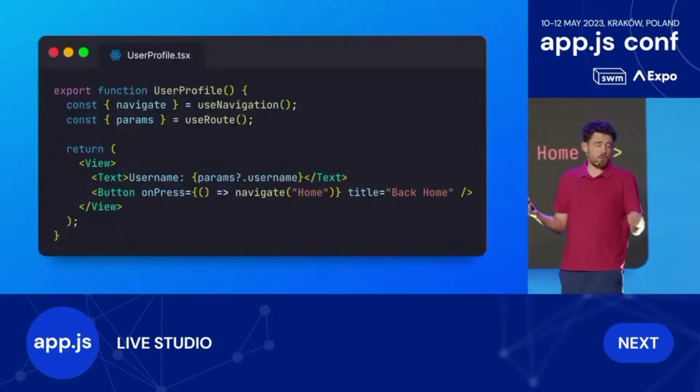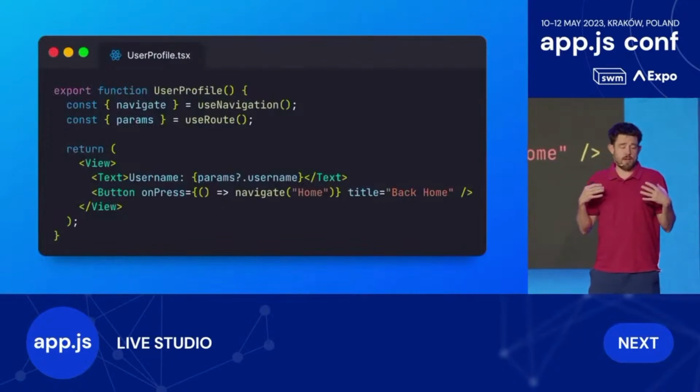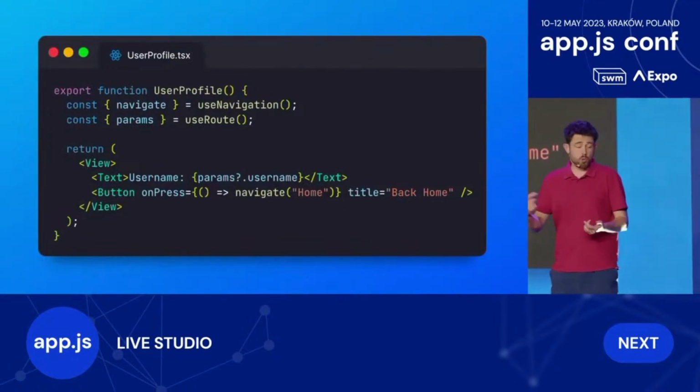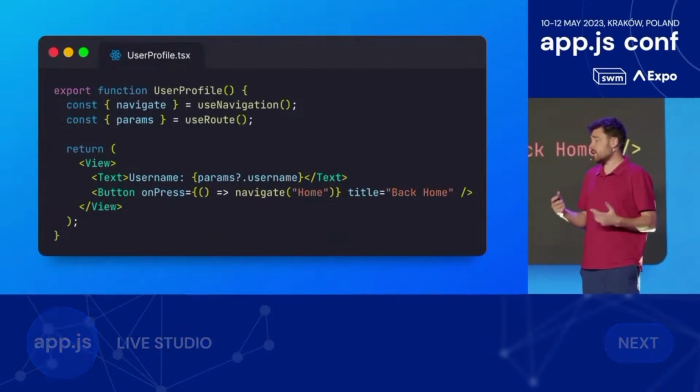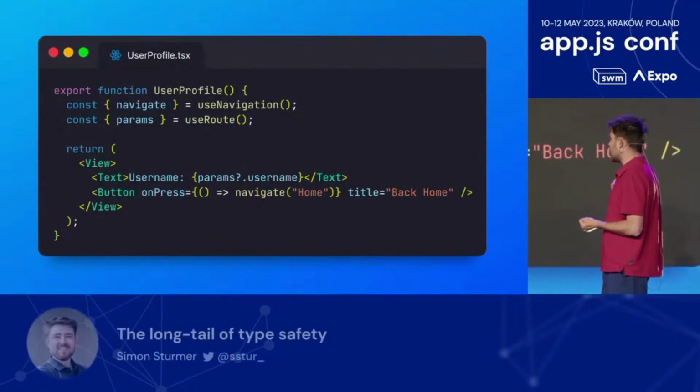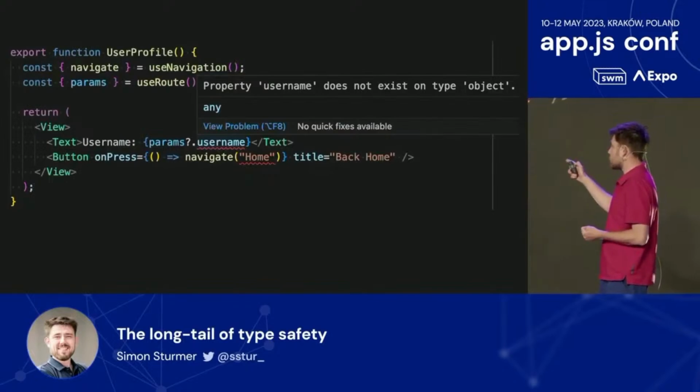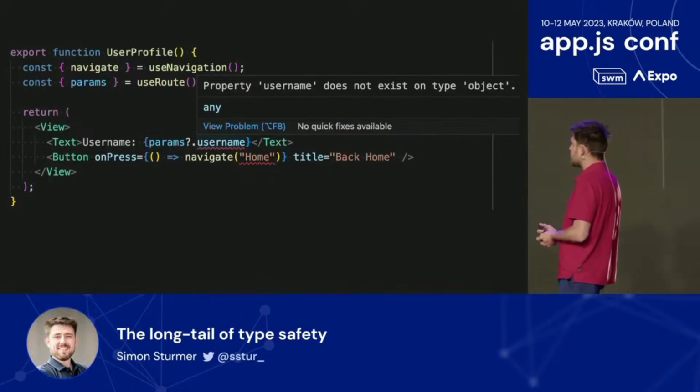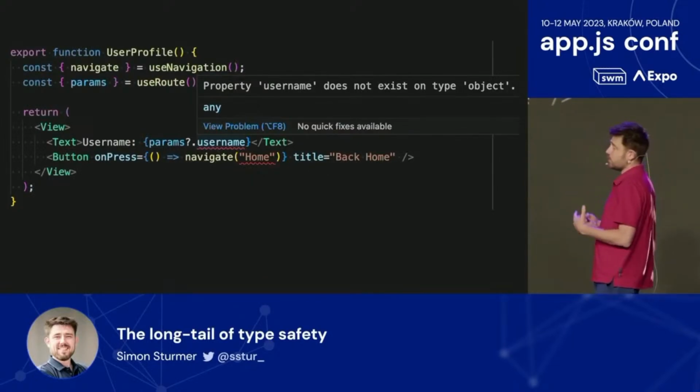Typically, you'd write some code that looks like this. You have some nice hooks you can pull in here. The downside is that if you write code like this in your editor, you're going to see some red squigglies, and that's your editor, or TypeScript, trying to be helpful and say, well, I don't know if there's a username prop on this thing.